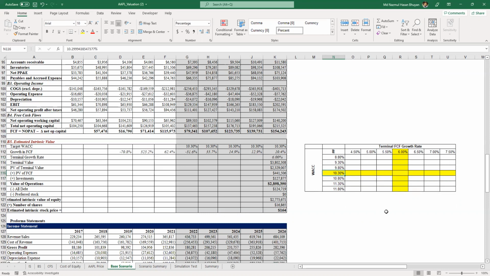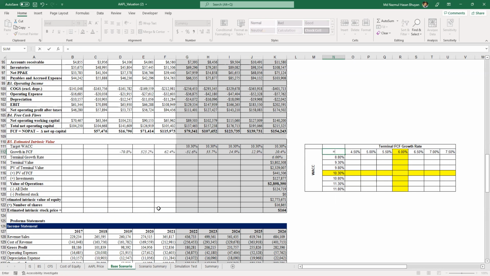All right. And then in the intersection of these two factors, I should get the stock price I estimated here, 164, right? And then here, the cross section of this terminal growth rate and the weighted average cost of capital, you need to link the specific cell for which you want to calculate the sensitivity.